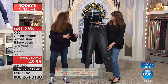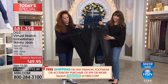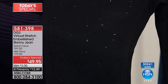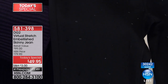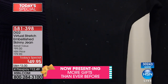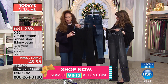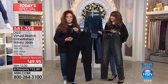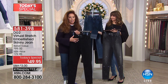So what we'd like to do, I need to make an announcement about the black. If you love the black, and we're gonna show this to you up close, so you can really get a good look at it. Twinkle, twinkle. If you love the black, and there's approximately 200 black multifaceted studs per leg, this is going to be an opportunity for waitlist. Now, everything I've put on waitlist, I've gotten, which thrills me. Me too, as a matter of fact. So, you know something? If you really love black and you love that subtle, really mysterious sheen, go ahead, put it on waitlist. Exactly. This is a fabulous opportunity at $49.